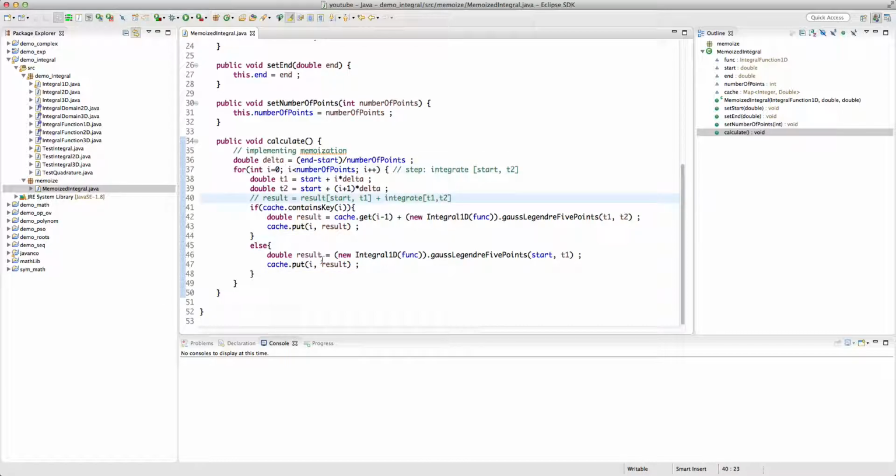So what we are doing here is, at i0, when we have the previous step as i, the next step is i plus 1.